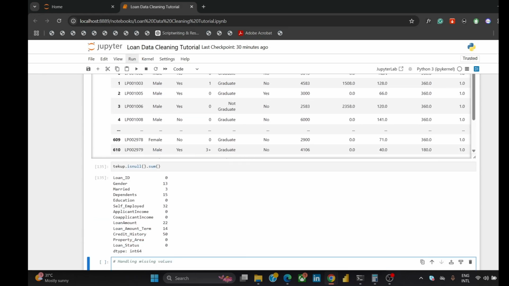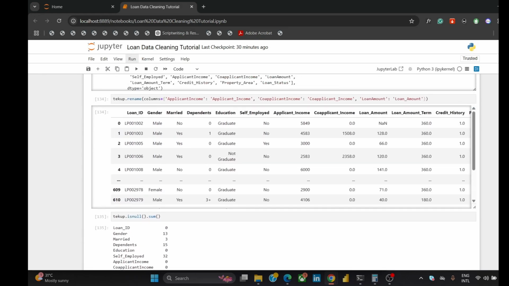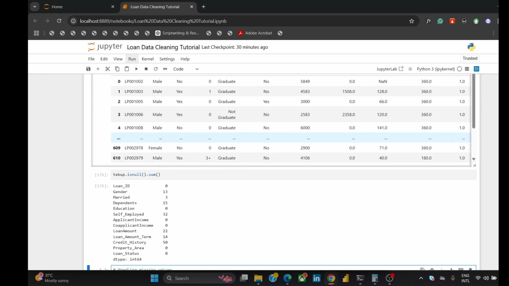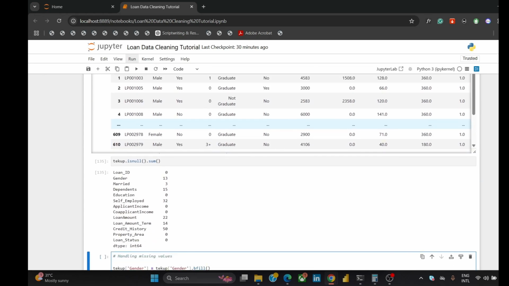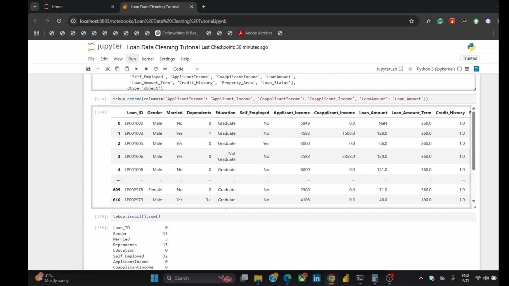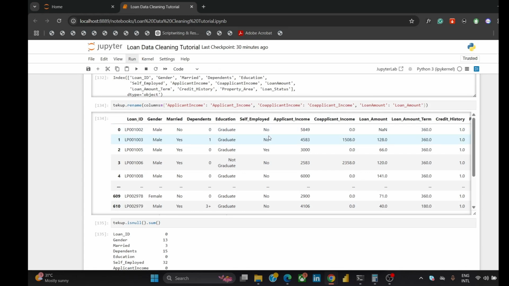Now there's something I'm noticing. I thought we actually changed all those columns. So why are they not reflected after we changed them, right? You can see here that we changed all these columns. They were reflecting here. So why are they not reflecting after changing them? Now let's do something. Let's copy this.